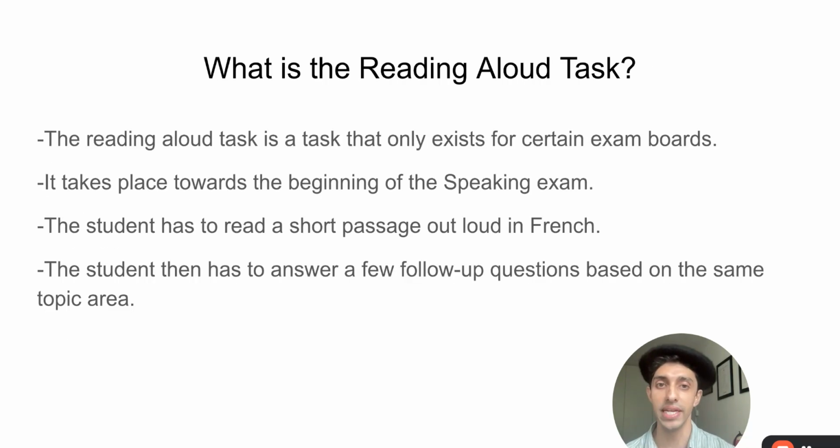The reading aloud task, which of course is for AQA and Pearson Edexcel GCSE currently, only exists for those particular exam boards. It takes place always towards the beginning of the speaking exam. It's not necessarily the first part of your speaking exam. It is for Pearson Edexcel GCSE, I believe, but for AQA, it would come after the role play. The student must read a short passage out loud in French. Naturally, that's why it's called the reading aloud task.